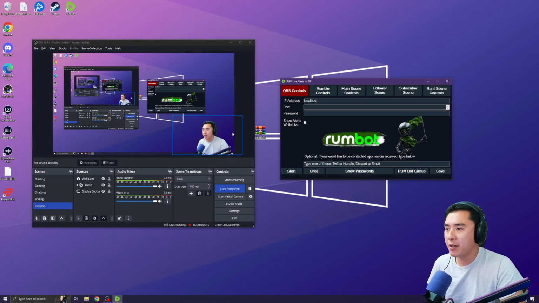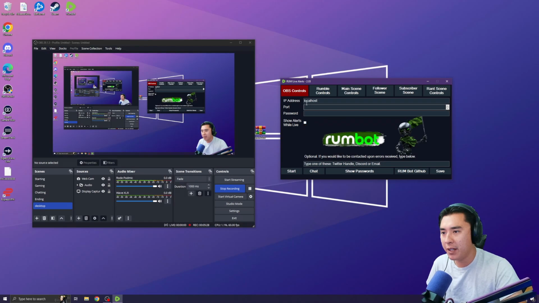If you only live stream with OBS, then you don't have to worry about it. Just leave it off. But if you're like me who sometimes does recording and stuff like that, then you might want to click this just to make sure you don't have random notifications pop up and ruin your whole recording. So I'm going to leave it off because the wife only streams on her computer. She does not record, so it doesn't really matter.